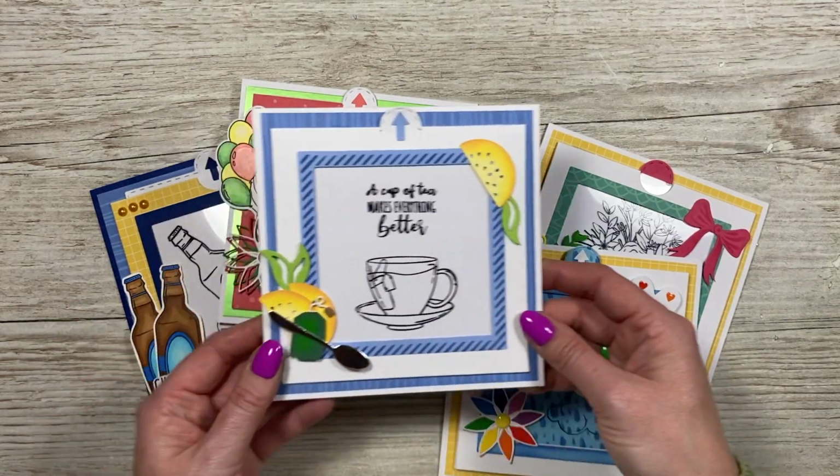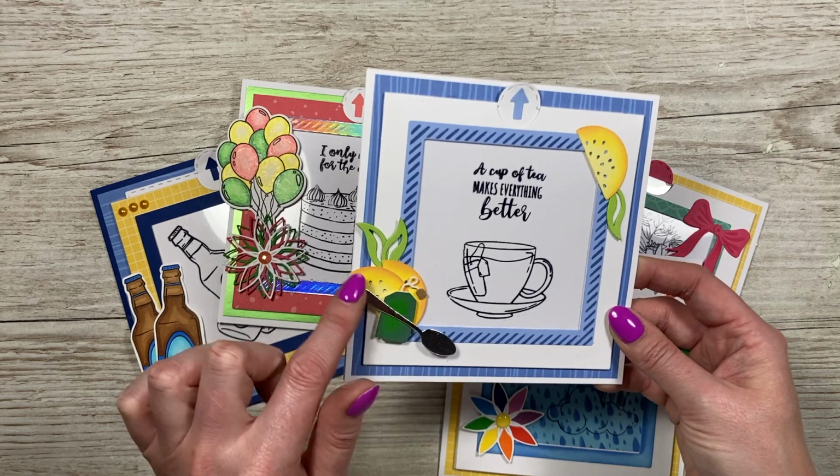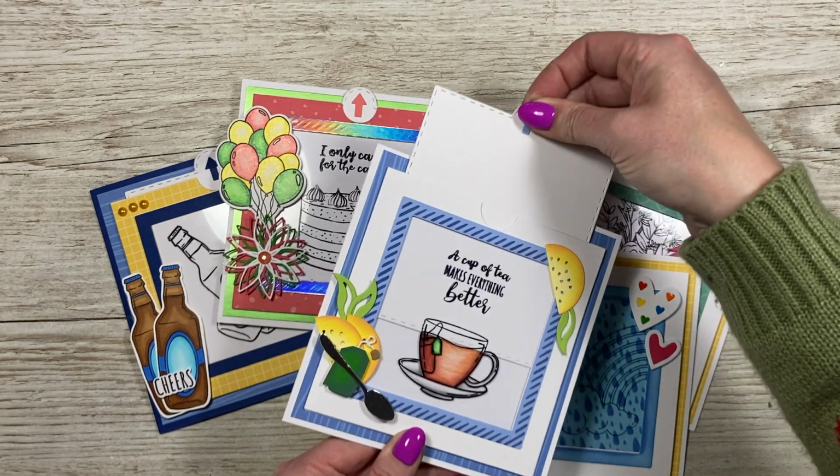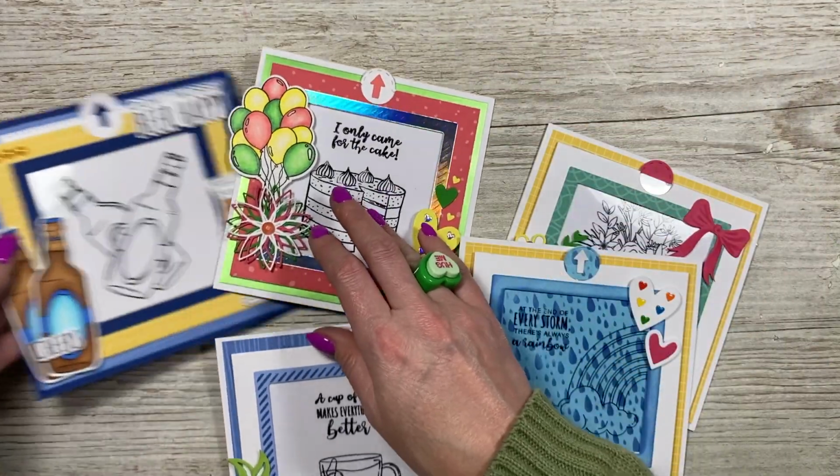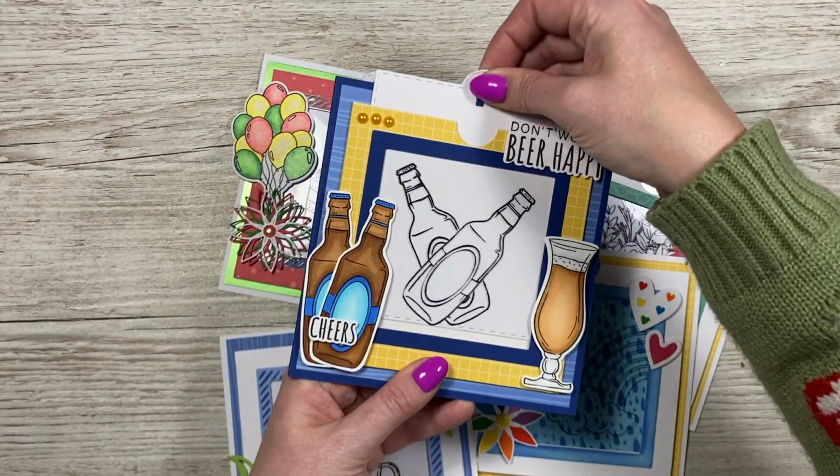A cup of tea makes everything better. I love all the little icons here, the spoon and the tea bag and the lemon slices there. And then again you can reveal that one. We've got the beer one here. This is really good. Don't worry, beer happy.